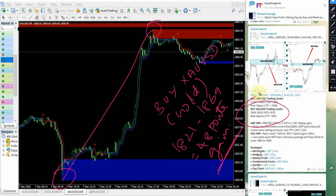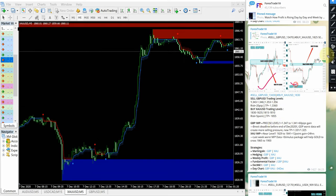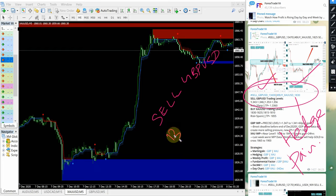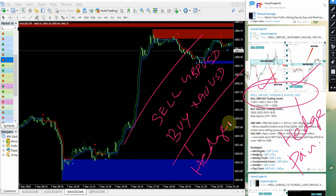48 points gain on gold is really, really huge. The given TP here at 1855 was reached. So the take profit on both GBPUSD and XAUUSD — in both signals, TP reached and further performed well. The reason we give these two signals together — sell GBPUSD and buy XAUUSD — is because these are our hedge pairs. Sell GBP and buy XAUUSD together form our hedge pair strategy.